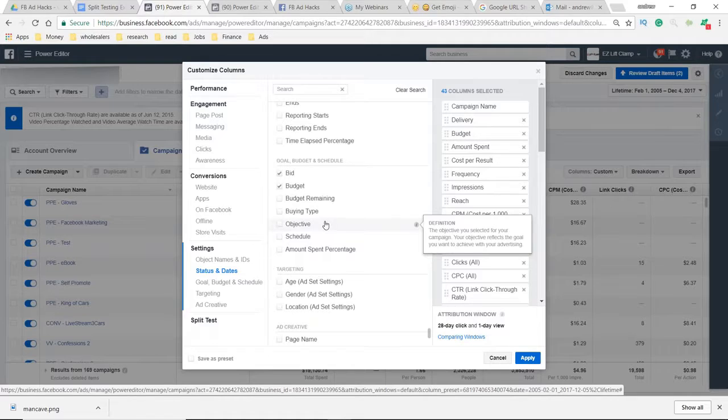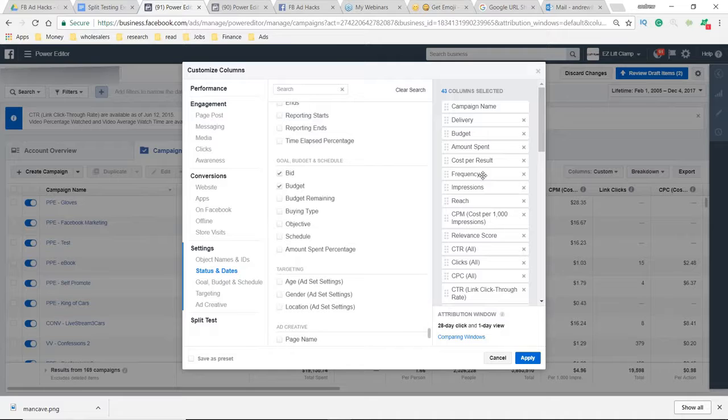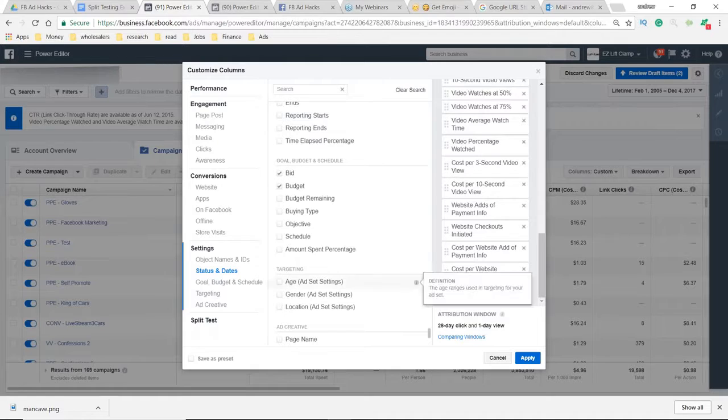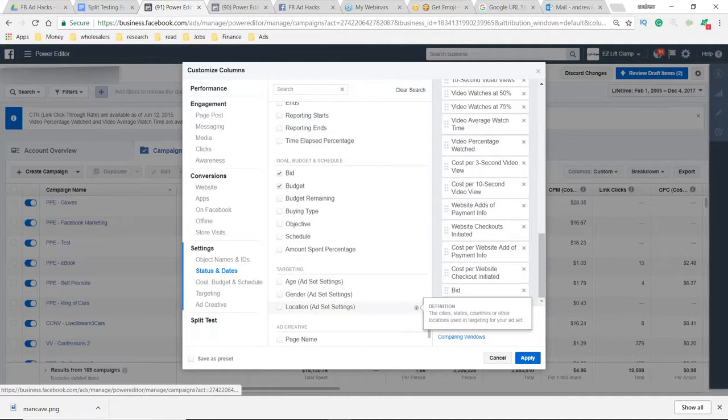Sometimes I like objective. Or no, not objective, I'm sorry. I was thinking that was result. Result, the objective would be for campaigns. Result is useful because if you have conversion ads going, say a view content conversion ad, an add to cart, and a purchase conversion, you want to know which of those are doing what, so you do the result. Cost per result. Did I have result up here? I thought I did. Oh, I definitely want result too, so I'm glad that we kept going.